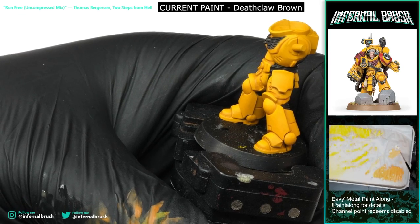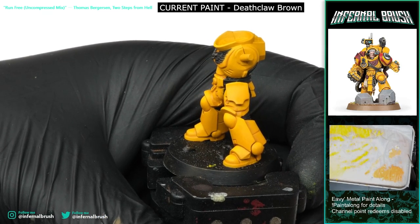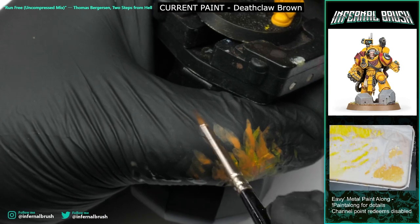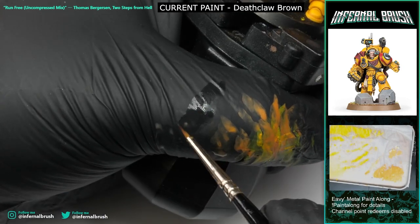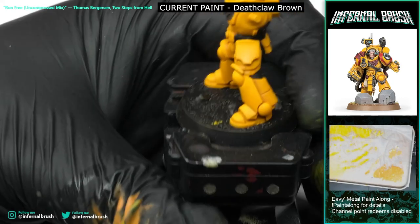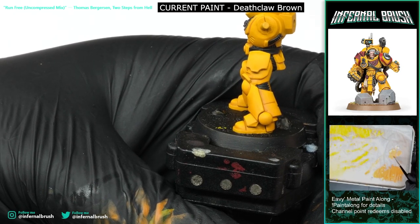So there's absolutely no limit to how thin you can go with a glaze. That's why it's a very controlled way of building up shading or of creating transitions. It's how much paint you have on the brush. I'd say that's still probably too much. You see, we're getting a little bit of pooling there, like here. We want it very, very, very thin. And by thin, I mean not much on your brush, basically.